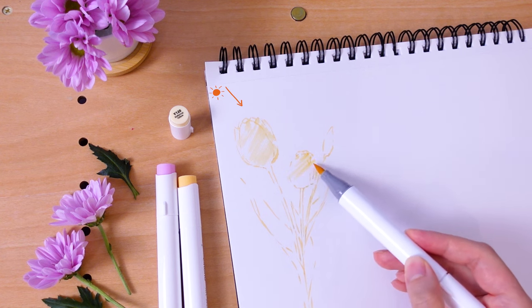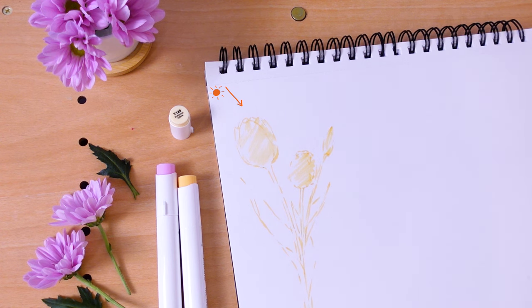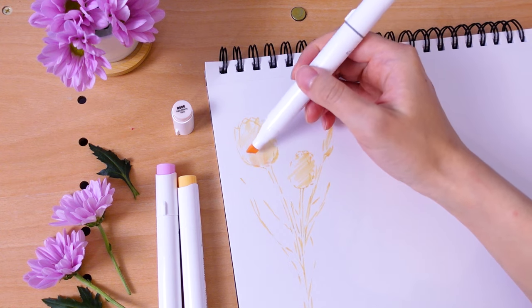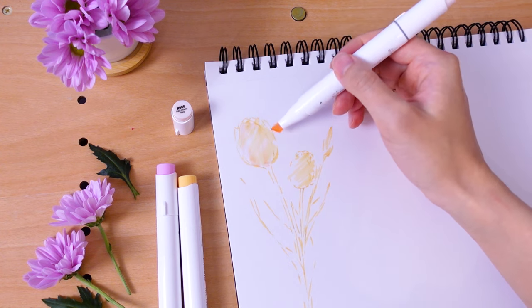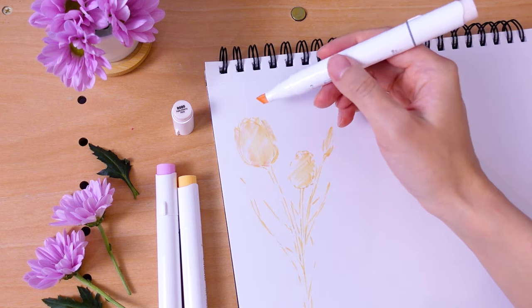I choose the light source from the left, and I want the center part of each petal to be lighter. So I will draw from the top or bottom of the petal towards the center and lift my markers so the center part will have the lightest color.